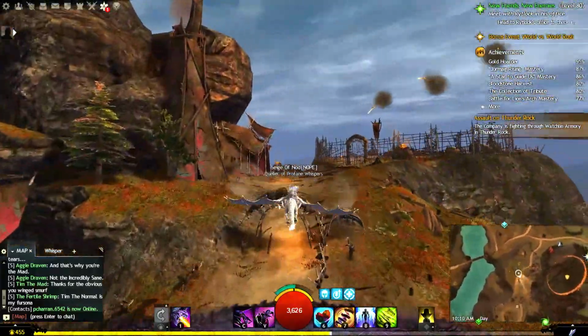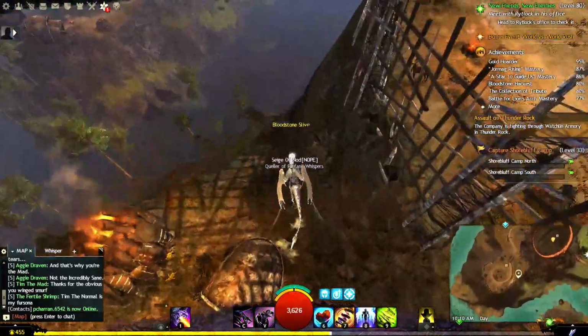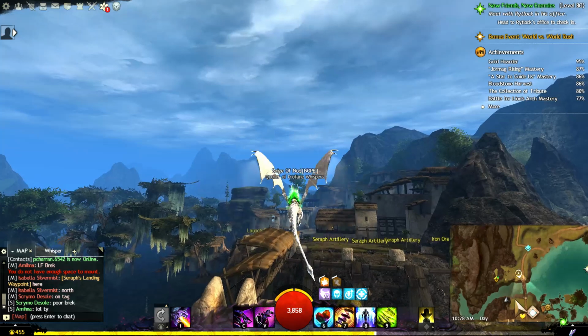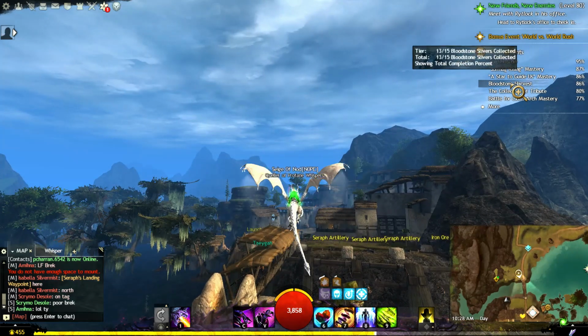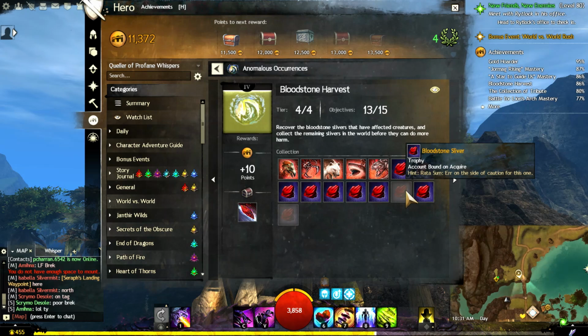Looks like we have an event going anyway. Oh, well, there's a bloodstone. How did I miss this the last time? How do I miss these things? Okay, so now we are going to this one. Radassum, err on the side of caution for this one.